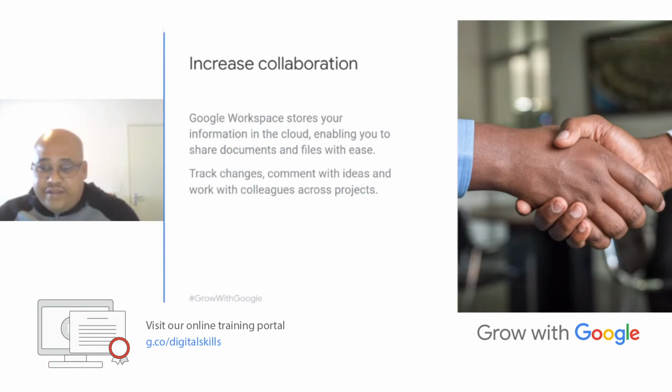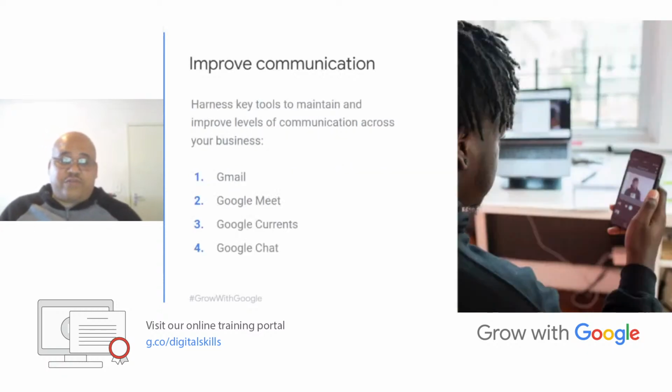Next up, we're going to discuss how it improves communication. So Google Workspace has a number of communication tools, including its offering. We'll look at each of these in today's presentation. The core communication tools are Gmail, which we're all familiar with, Google Meet for video conferencing, Google Currents, which is a revolutionary technology to harness deeper communication, and Google Chat for instant messaging.